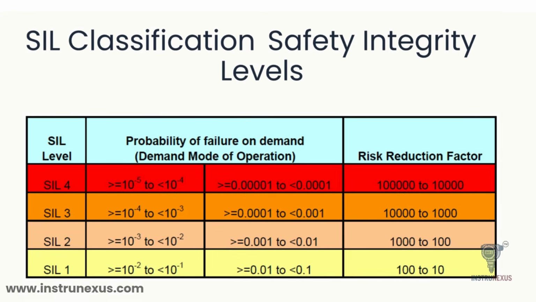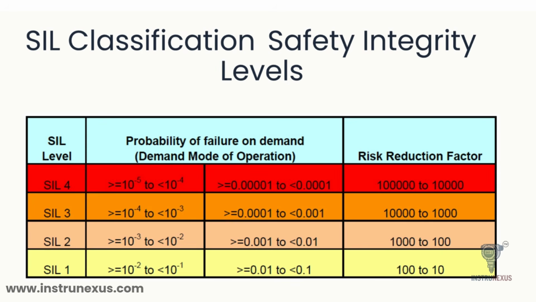We have discussed the function SIF and the system, SIS. Now we must discuss the metric of their quality, the safety integrity level, or SIL. You will often hear terms like SIL 2 or SIL 3 thrown around in engineering meetings. But what does SIL actually mean? As defined in our slides, SIL is a measure of the probability to fail on demand, PFD. It is a statistical representation of the integrity of the safety instrumented system. Essentially, SIL tells us how much we can trust this safety loop. It quantifies the amount of risk reduction a system provides. The higher the risk of the hazard, the higher the SIL rating we need to mitigate it.